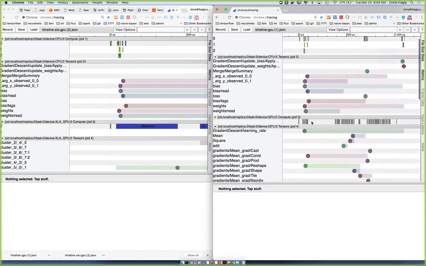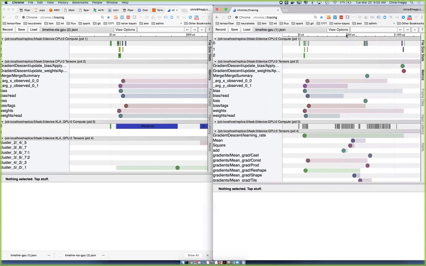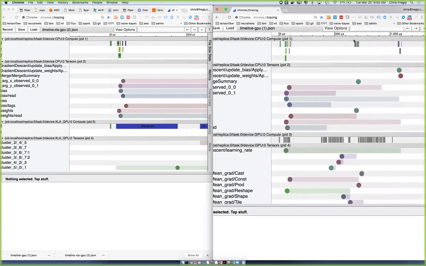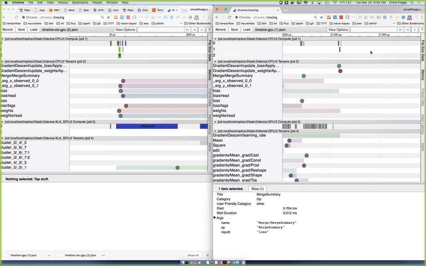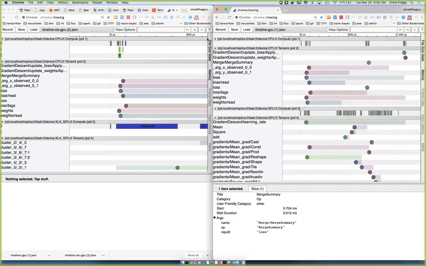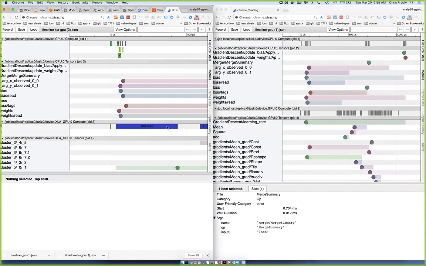So you'll notice the timeline's a bit skewed here, so I think I can broaden it. I forget how to actually broaden this, but you'll see a whole bunch of operators here, and they've been fused into one operator. This time scale is off, right? 0 to 500 is only this big here, and it's this big over here. But there's a whole bunch of little operators happening. This is a lot of memory movement and a lot of cache thrashing, versus one function, one kernel that's being executed on the GPU. So that's pretty cool.